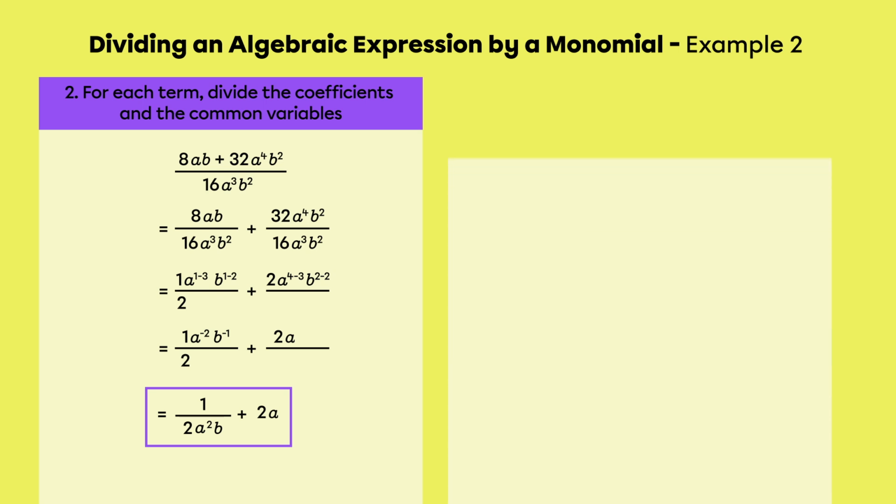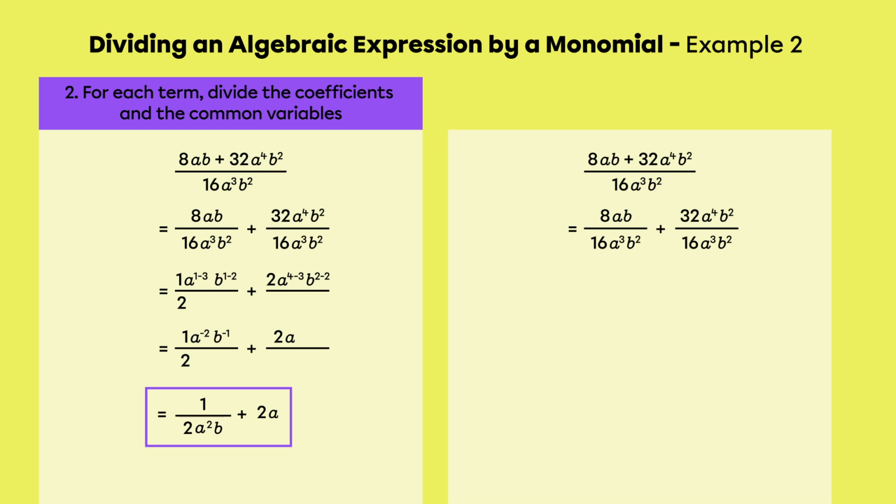I'm going to repeat the second step of our example, but in a slightly different way, so there will be no negative exponents. The key is to ask yourself where the biggest factor is, in the numerator or the denominator. For the first term, divide the coefficients as you normally would, which gives 1/2. For variable a, notice that there is a 1 on top in the numerator and a 3 on the bottom in the denominator. So, instead of subtracting the exponent 1 minus 3 in the numerator, subtract 3 minus 1 in the denominator, which equals 2.